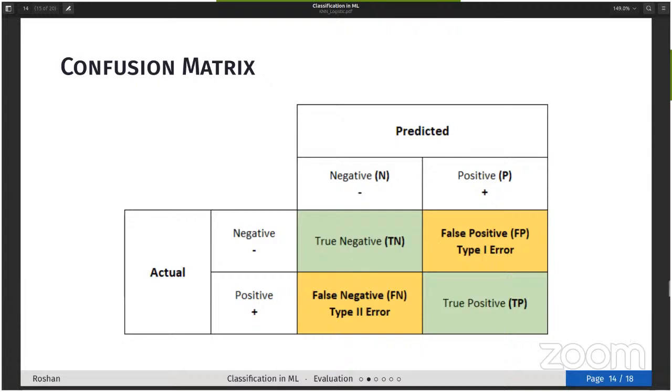If you want a perfect model, what should be the criteria here in the confusion matrix? Where do you want to see zeros? Then the model is perfect, 100% accurate. What things do you ideally want to reduce here? Reduce the numbers among these four.